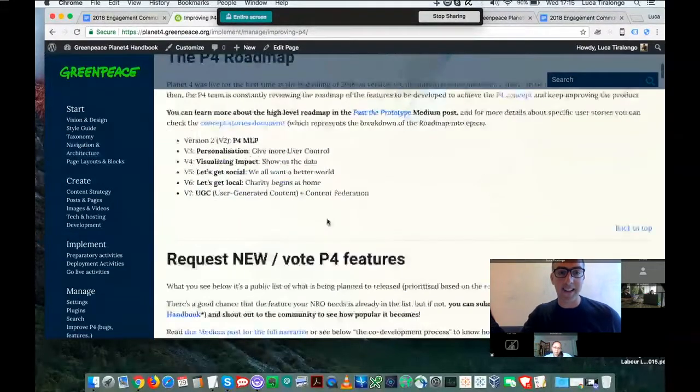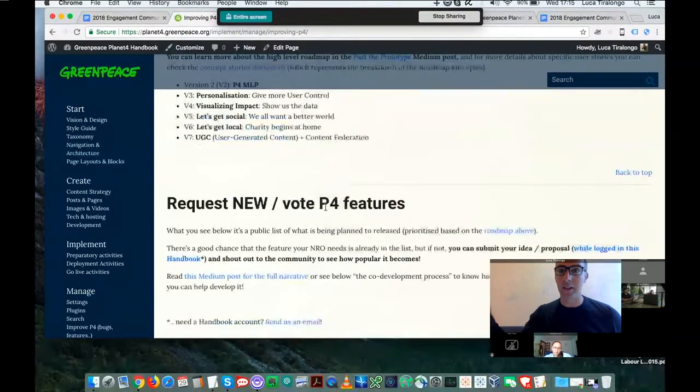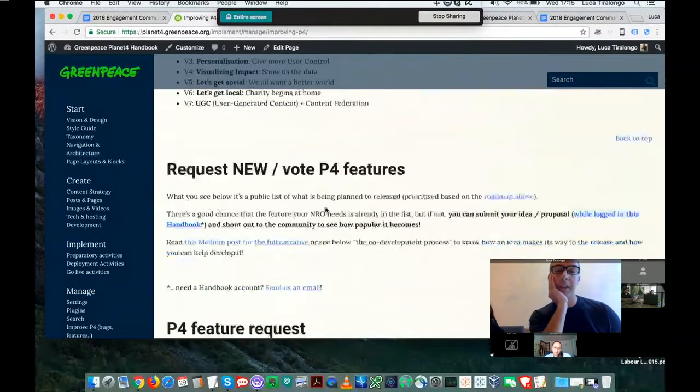The idea behind making this process, the process of requesting new features and seeing what's coming up in the pipeline, was to make it transparent, inclusive, and also informed of what the big needs of the NROs are.